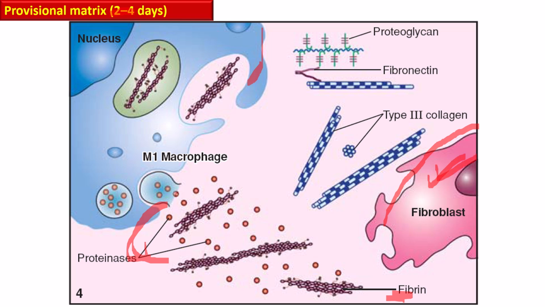This fibroblast is synthesizing new matrix components such as fibronectin, which is essential for cell adhesion and assembly of the matrix protein, and proteoglycan that maintain hydration and structural support. Type 3 collagen is the early collagen type that is laid down in the granulation tissue and provides initial mechanical strength before being replaced later by stronger type 1 collagen.